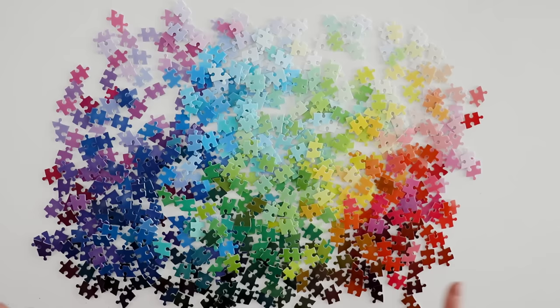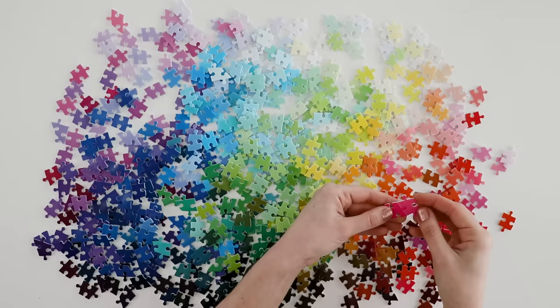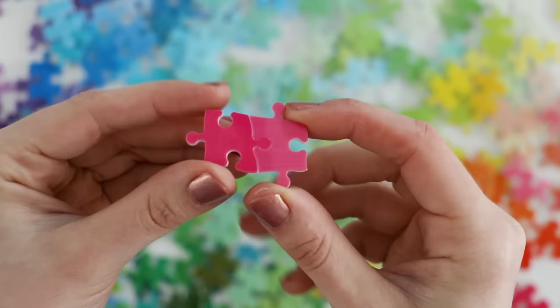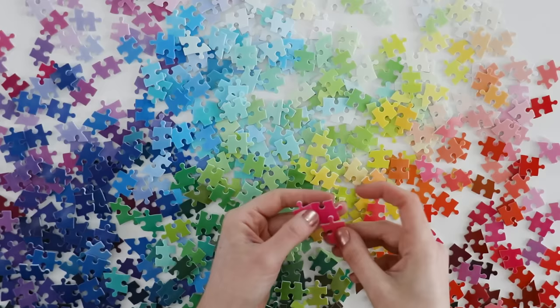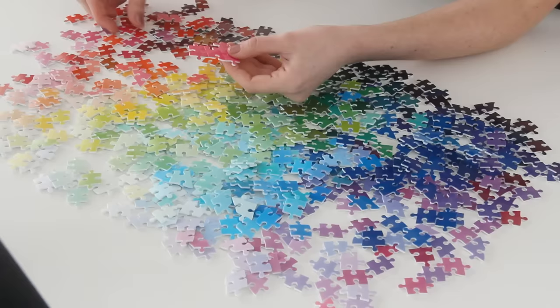Where do I want to start? That's the question. I think I'm going to start with the pinks and the purples — or actually I think I'll do the reds, red into orange. I think I got two pieces together. They fit together pretty nicely. They feel really smooth on the back. This is definitely like the Thousand Colors puzzle where each piece is a slightly different color, so it's not a gradient where they blend into each other — each piece is a solid separate color. I think that once I get going and I can see more of where the gradient is going, hopefully it'll get easier. Right now I'm just kind of going with whatever colors look similar and hoping that it works.